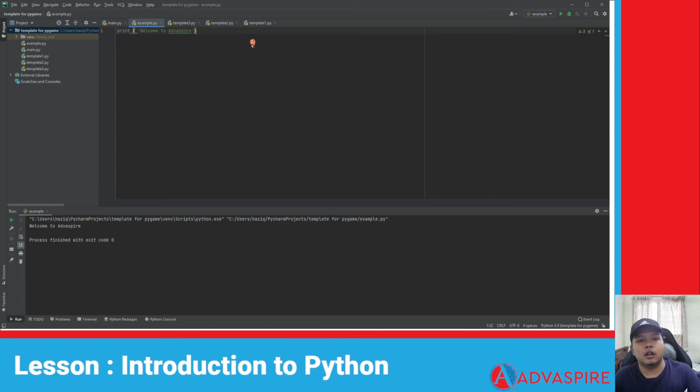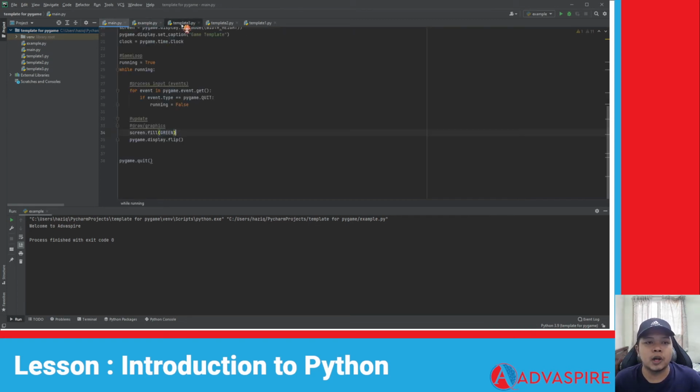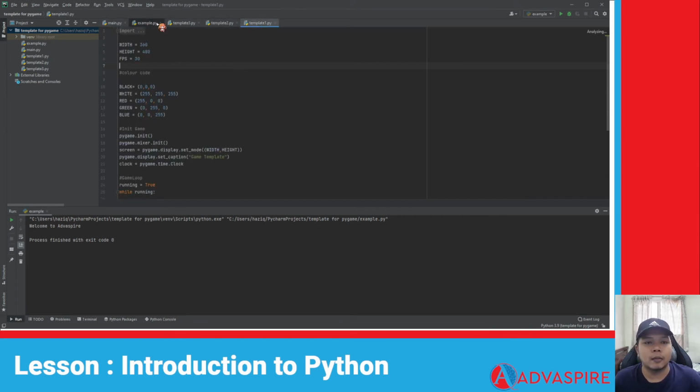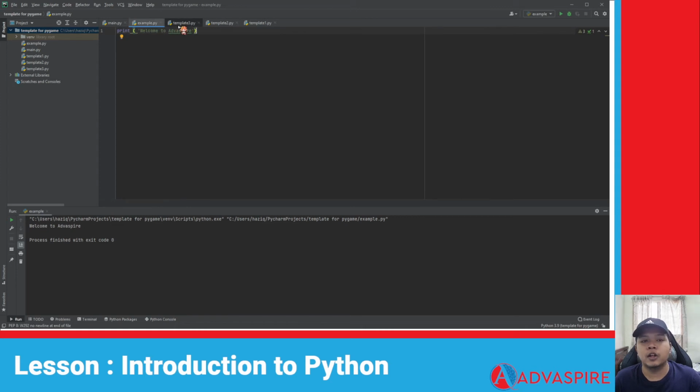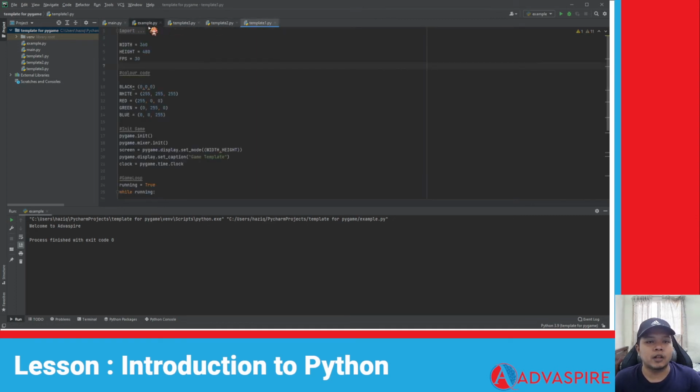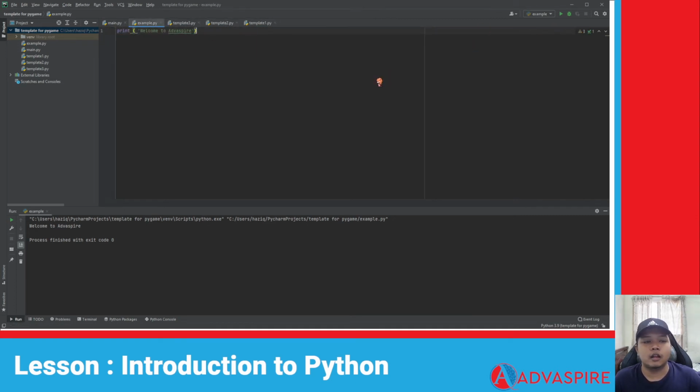It is quite useful because you can work on multiple scripts at the same time. You can change the tab just by clicking on it. Really easy to do.